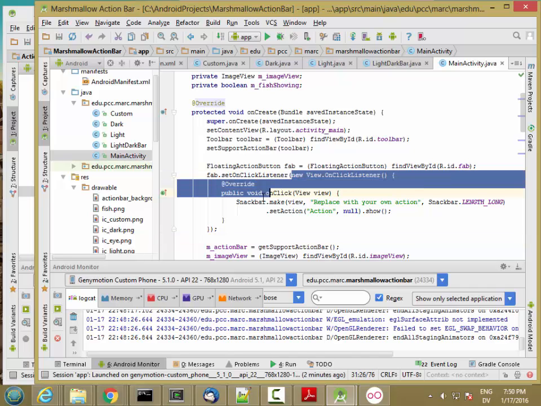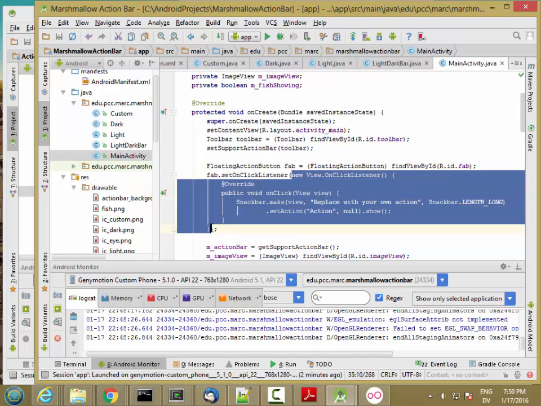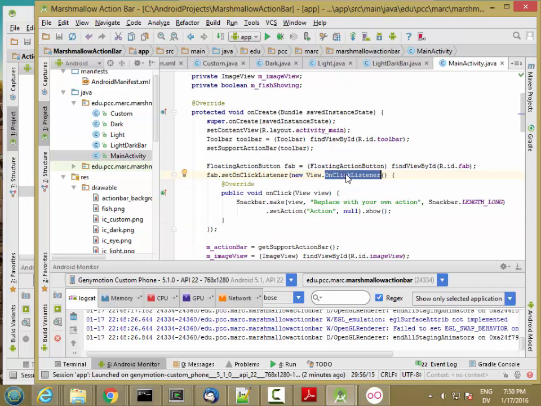So this thing right here, this is a Java anonymous object. So basically it's creating a new onClick listener, a contained class, and I'm overriding the onClick method. So this is a common thing in Java. Basically, user interface elements and other things can have listeners on them that respond when various events occur. And so this is an onClick listener. It's listening for click events on views.